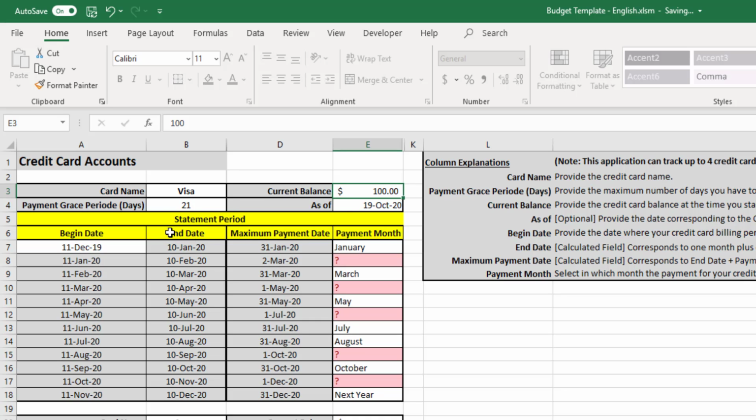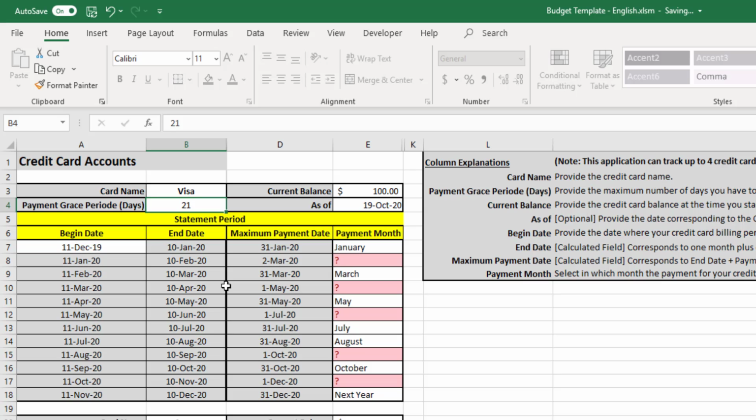The payment grace period is typically about 21 days. What that means is, once your credit card statement is due every month, so usually there are 1 month periods, and you usually have an end date for your period, I'll show you that in a second.